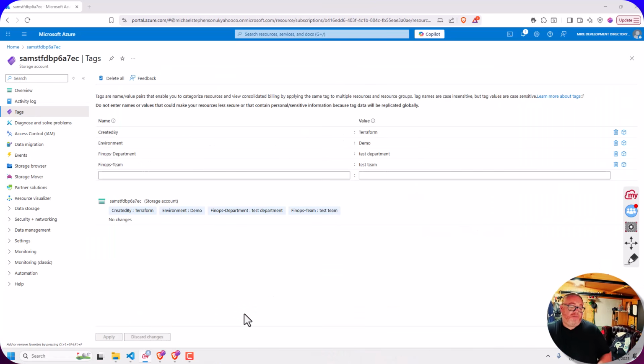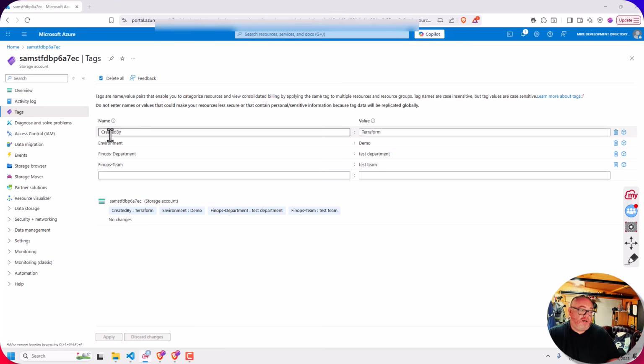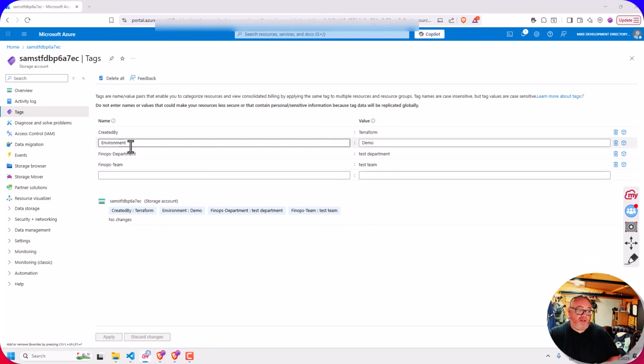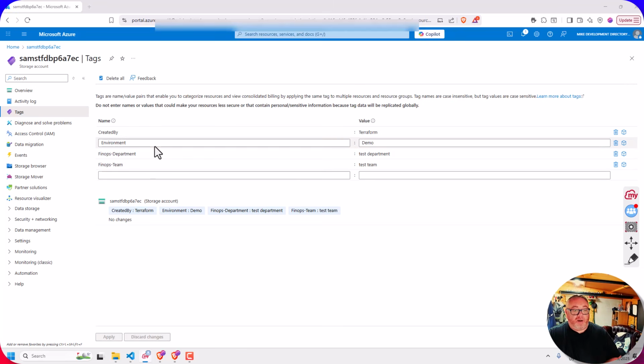So here, I've got a sample Azure resource that I've got some tags on. If you notice, I've got two tags created by an environment. And those tags are created and managed by my DevOps team doing deployments. Now, if you imagine in the organization, we've got a separate initiative driven by a FinOps team who are trying to get costs under control. And to help them, they need to put some metadata on some resources.